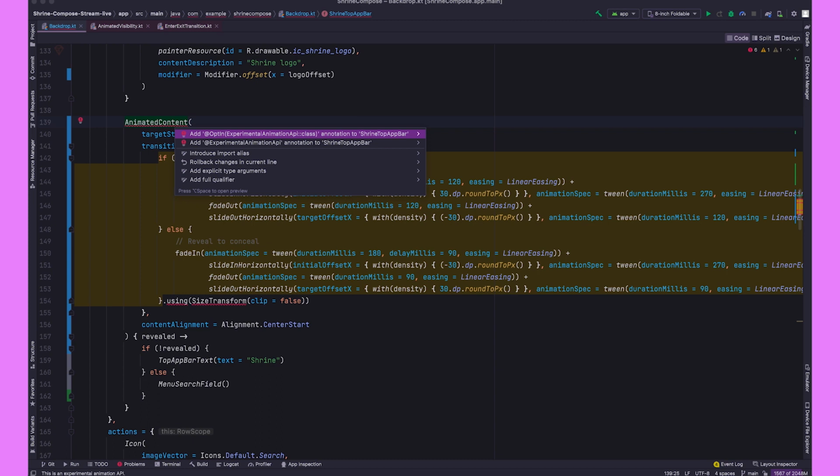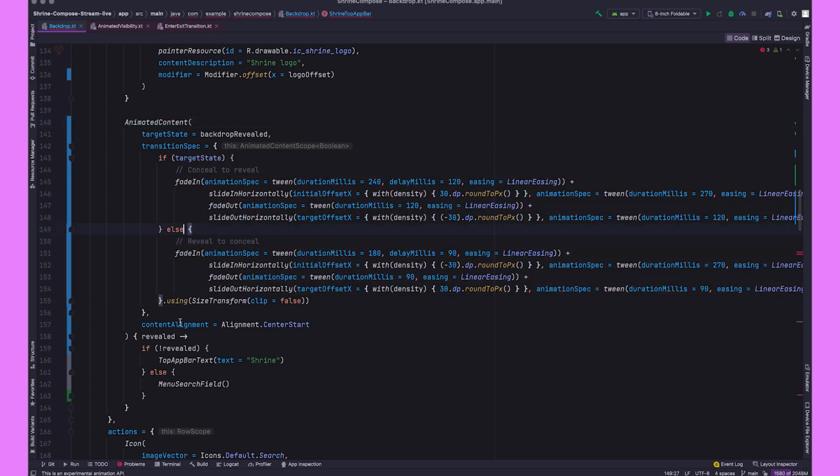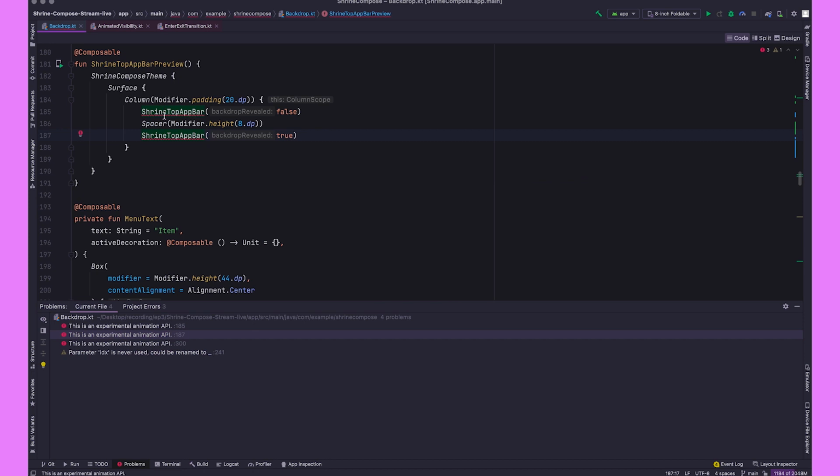This is an experimental API, so if it is experimental, we need to add these annotations. We did this before with the backdrop, which is an experimental material API. So you have to do this because animated content is not quite stable yet, but it's very powerful. And then it's going to yell at me because you have to put this annotation kind of everywhere.